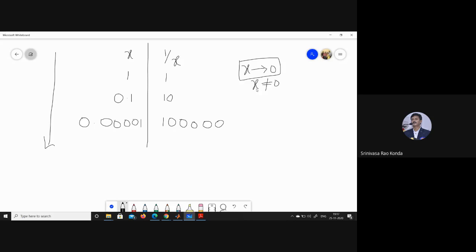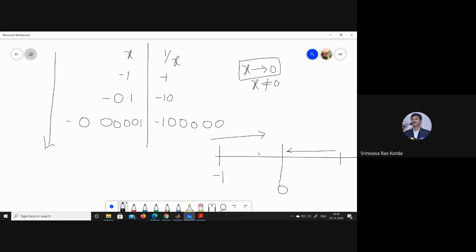So here there is again a big question. What happens if you approach from the negative side? This is 0, x is equal to 1, I approach like this. What will happen if you approach like this, from -1 to 0? This is -1, and these values are negative. It approaches minus infinity.